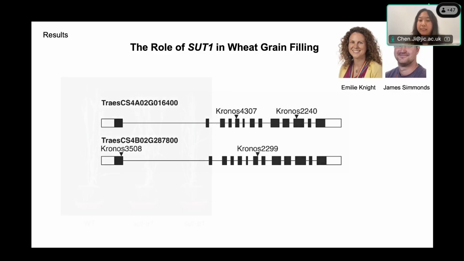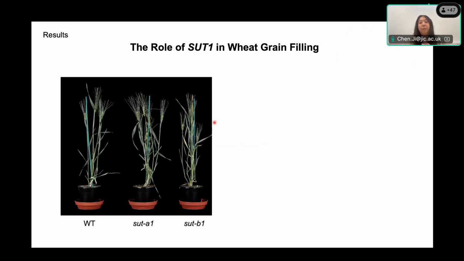At the beginning, I was trying to find the phenotype, and I was thinking that we must have the double mutant. With the double mutant, the gene expression is so strong, it must have a phenotype. But when I screened all of my plants, it was very hard to find the phenotype.